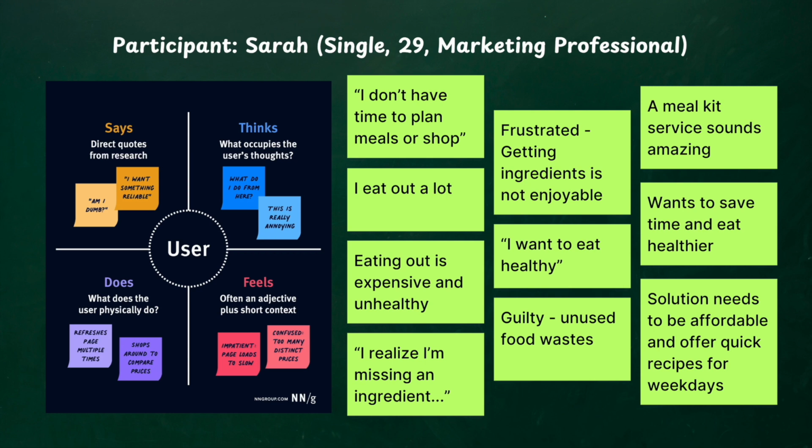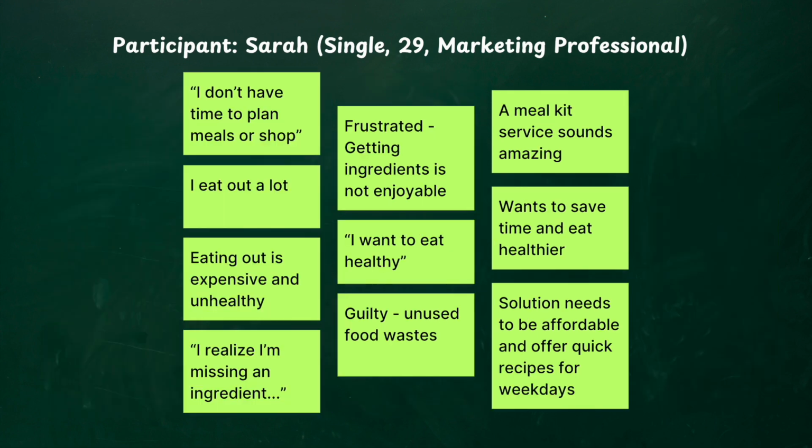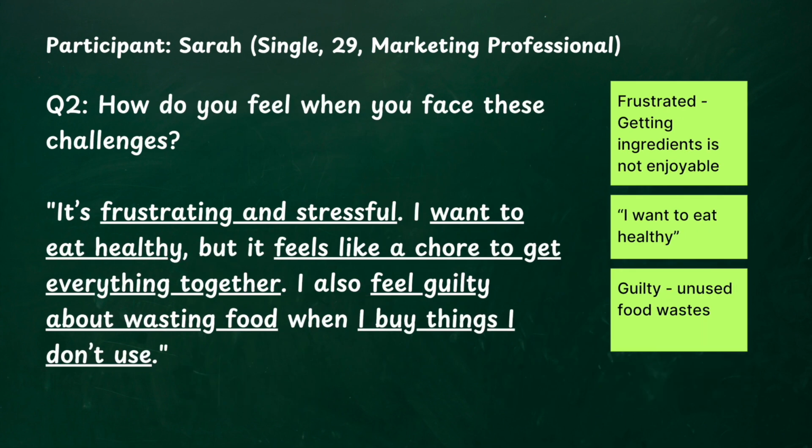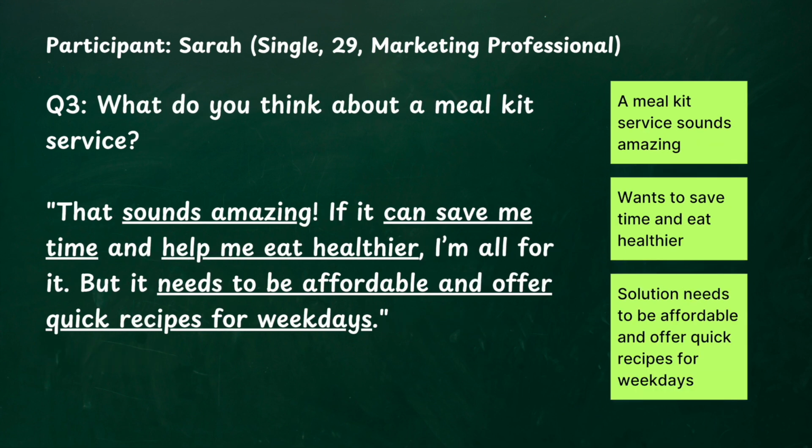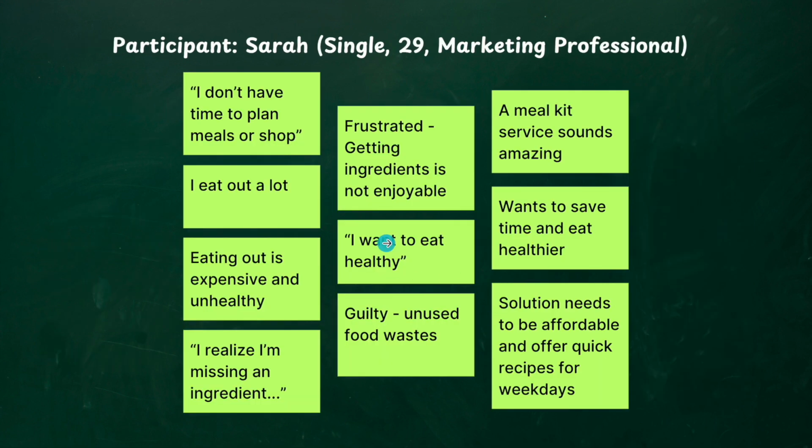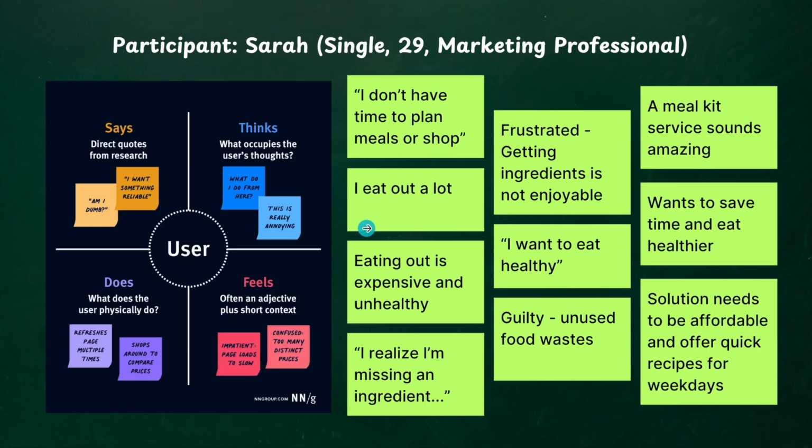Another thing that I did not put here is that she buys things that she doesn't use. We're not sure it's every time, but it's also something to note. When she buys things she doesn't use, it's also something important that you may want to add into your empathy map.